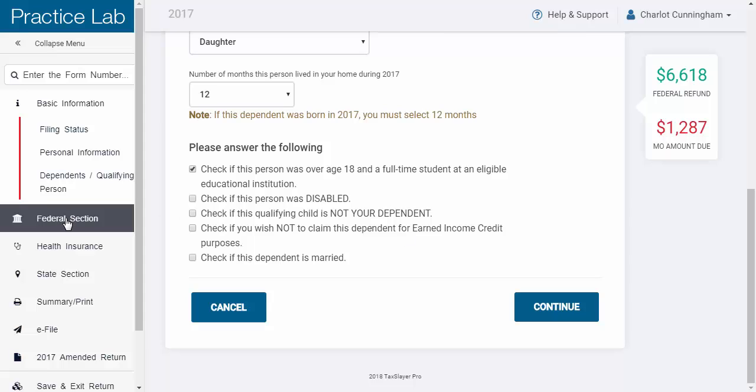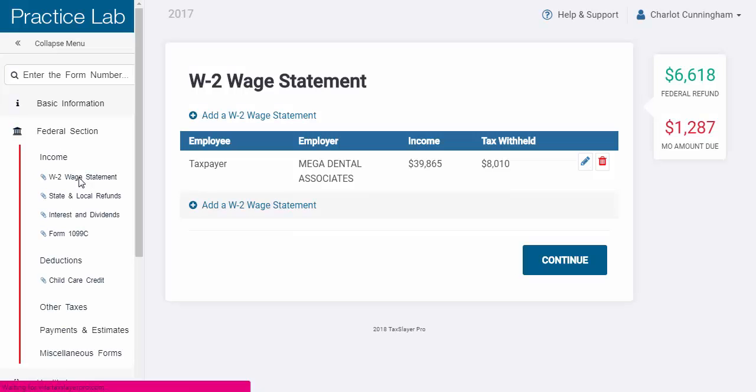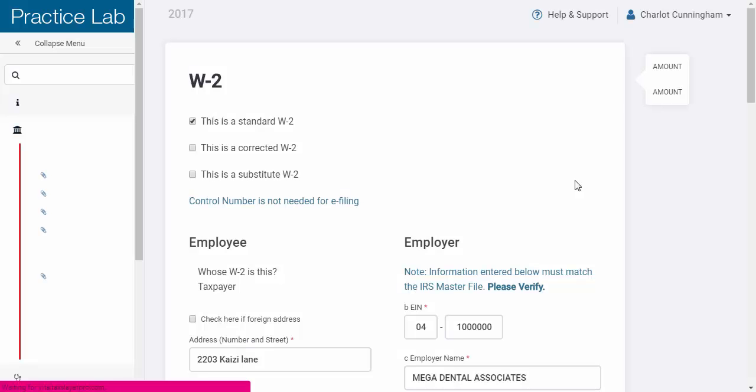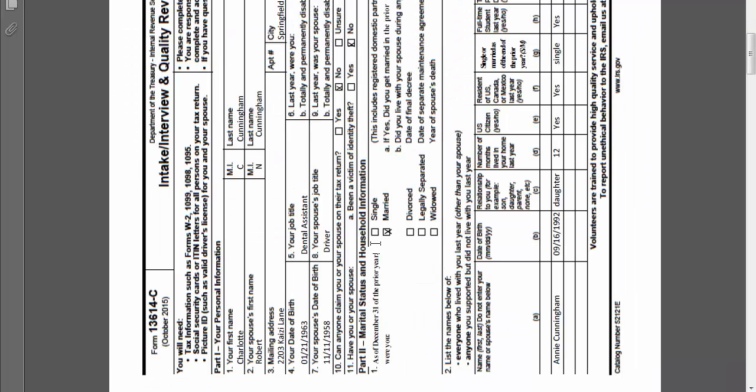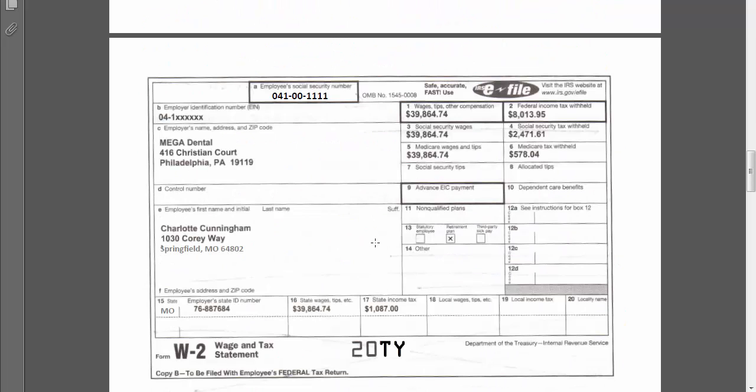Okay, then I'm going to go through the income item by item. Here's her W-2, and I'm going to compare it against the W-2 that we have for the taxpayer. And again, you have to make sure everything is right. The employer identification number, the employee's social, wages, the federal income tax withheld, all the numbers. Everything should be checked, including the check boxes, including the state information. Check everything.